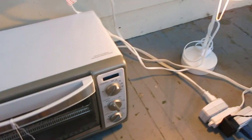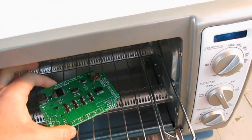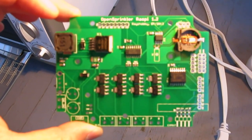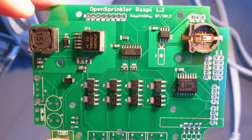Okay, so now the Reflow has completed, and let's check the results. Looks pretty good. Yep, looks pretty good.